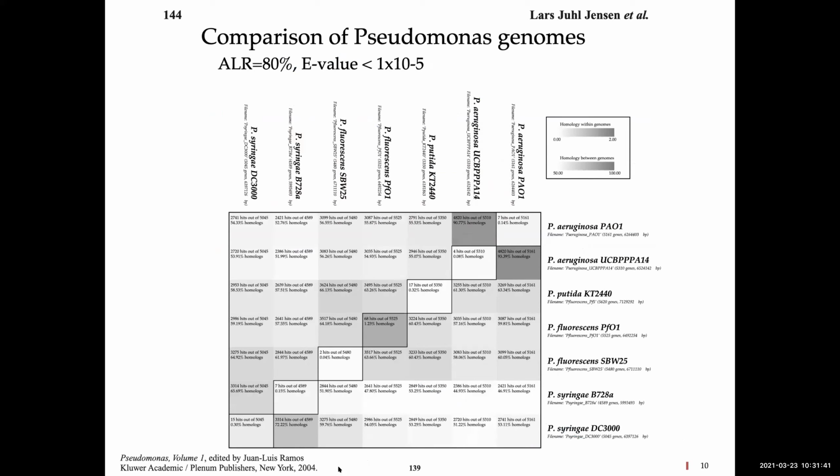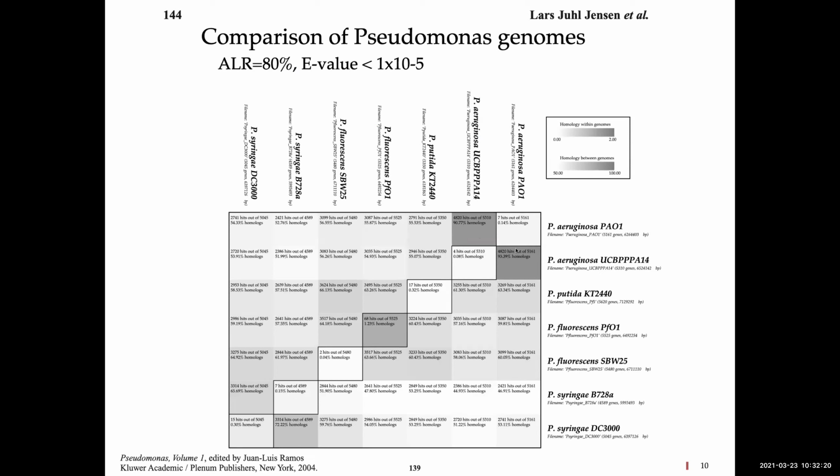Here is one of these, from Lars' paper, 2004, so that's 17 years ago. What we did is compare a set of 7 genomes to each other, Pseudomonas genomes. If you compare a genome to itself, of course, it's going to be 100% identical. But then we ask what kind of duplicate proteins there are. If you throw away the perfect match to itself, sometimes you have homologs, so you've got 0.1, 1 or 2% homologs, but not that much. So that's your diagonal.